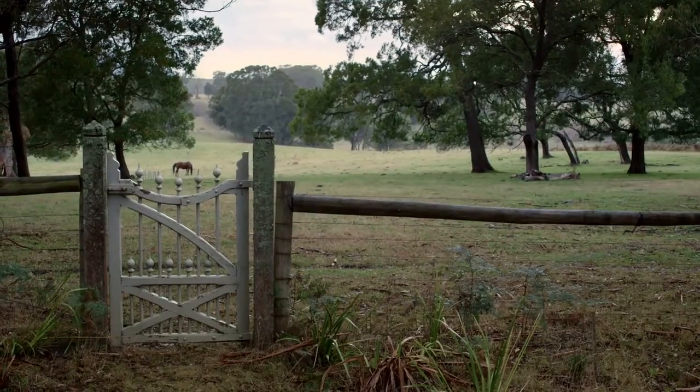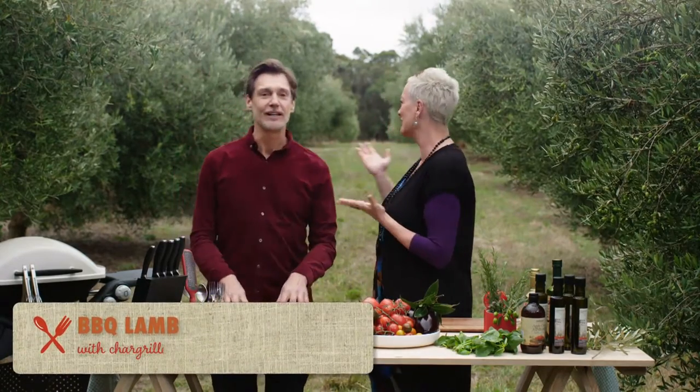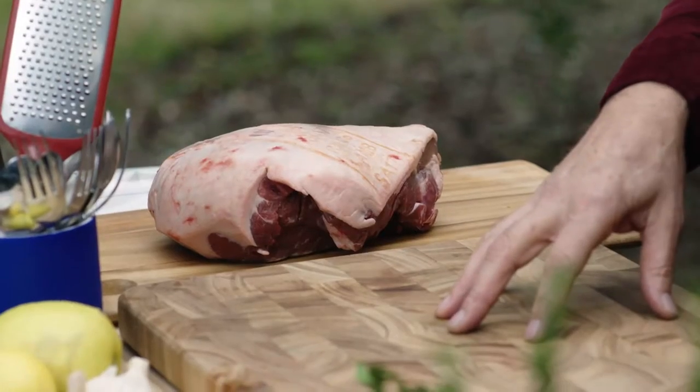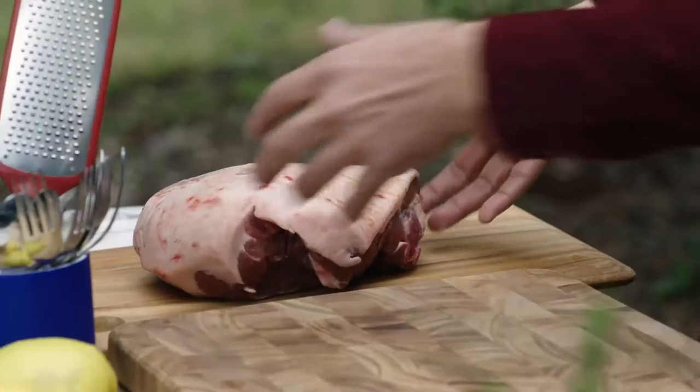So, Richie, here we are at Campaspe Bend Olive Grove, and we thought, what better thing to make today than butterfly lamb? Just look at this. This time of year, when you just want some warm comfort food. So we're going to have your butterfly lamb with some absolutely gorgeous eggplant. Okay, so where's the lamb? I'm going to do that first.